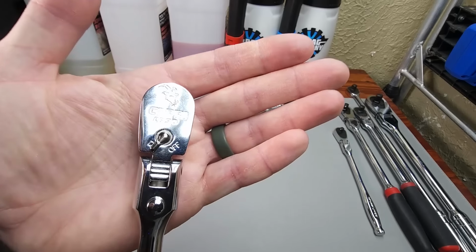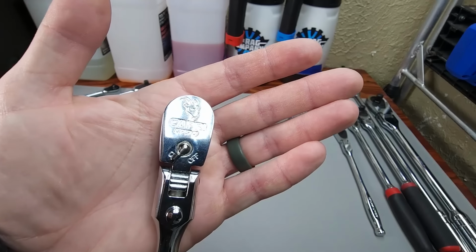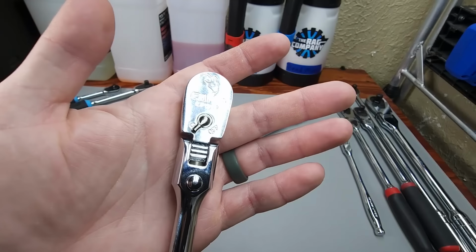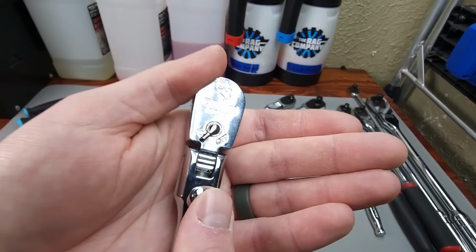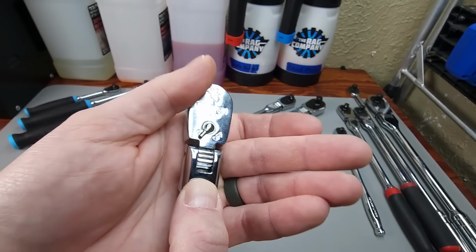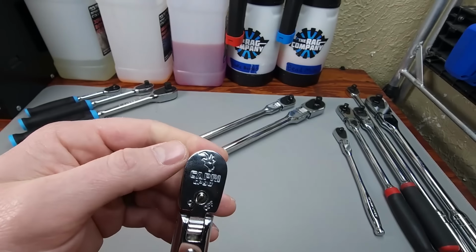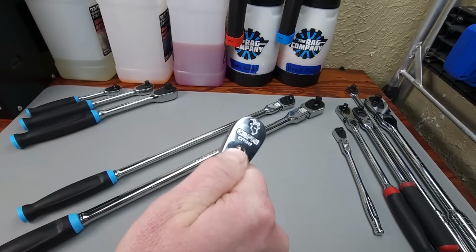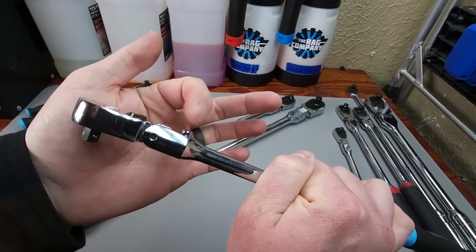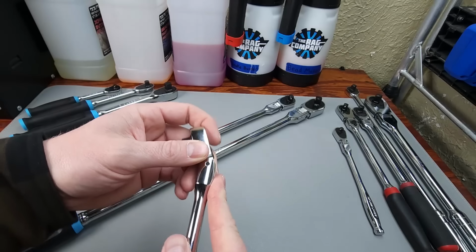Just to take a closer look at the design, and then I'll break it down real quickly for you guys. Capri always does a really good job on their chrome job. They do have dual teeth on this mechanism down here in order to engage those teeth on the head. So definitely some really good engagement and some really good spring pressure on that switch as well. And then the reverse switch. Locking mechanism for the flex head does stick up a little bit, but with it being further back, I don't think that's going to be an issue.